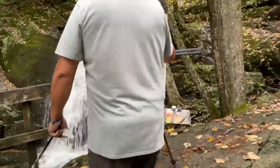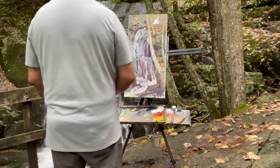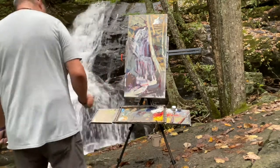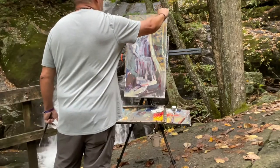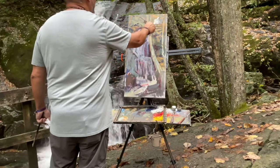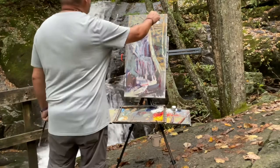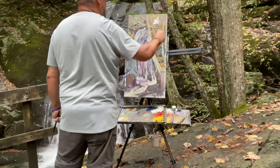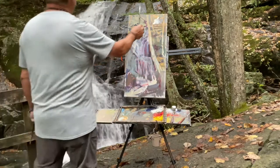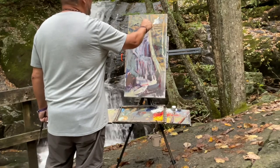And I think the way I'm going to handle the water here in just a little bit is a little edgy, and I use a knife for the water a lot, so it pulls interest to the water anyway, because the palette knife always leaves nice edges everywhere. I am taking that into consideration when I'm painting this tree, so I can get a little more texture on the tree than a normal tree, because of the texture I will be putting in the water.